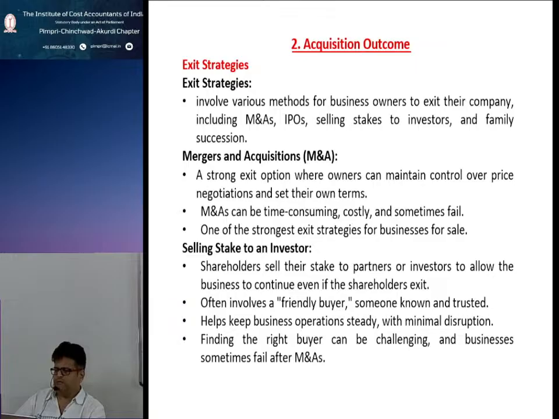Selling stake to investors is another strategy. Shareholders sell their stake to partners or investors to allow the business to continue, even if the shareholders exit. It often involves a friendly buyer, someone known and trusted, which helps keep business operations steady with minimal disruption. Finding the right buyer can be challenging, and the business sometimes fails after M&As.